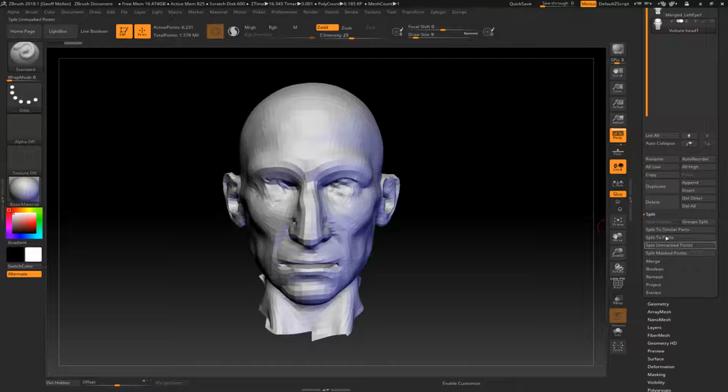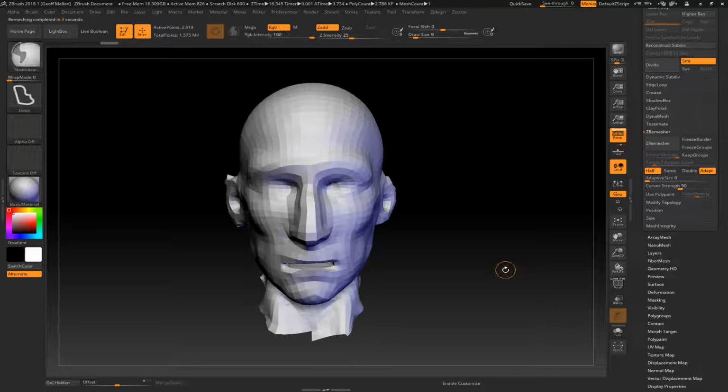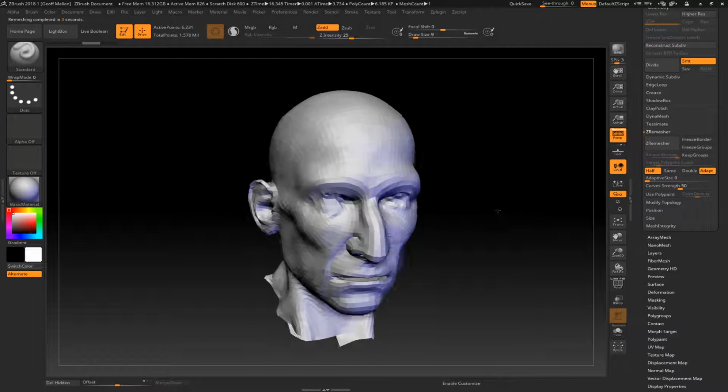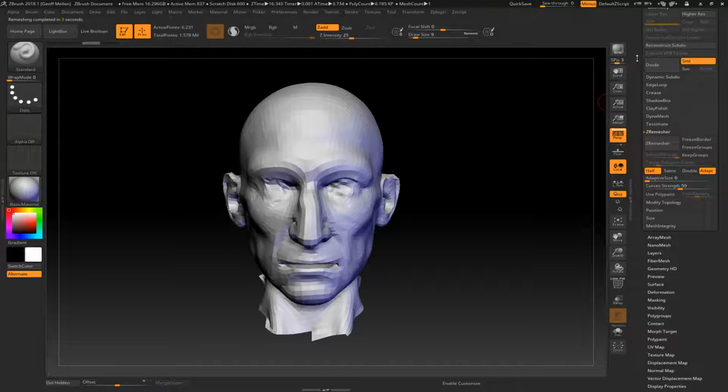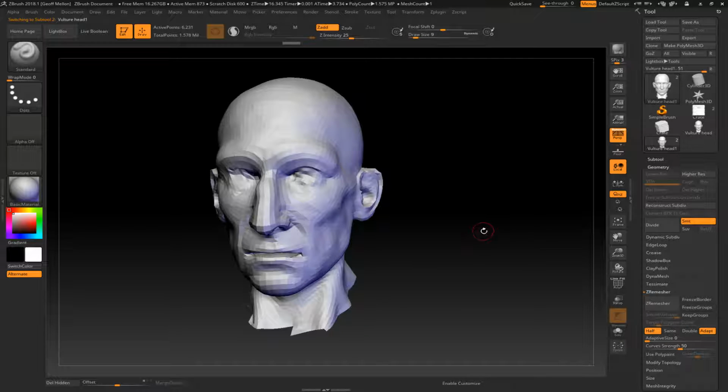I can even real quick see if I can down-res it a little bit more. I go in Geo and go into, let's say, half. Leave on adaptive, why not? We'll see what we get. We may get some tweaking on the ears and stuff. Yeah, let's not even do that. Okay, so we have this. Right now it's 12,000 polys, but 12,000 polys compared to 1.5 million is quite a bit different, but you can also see the difference.